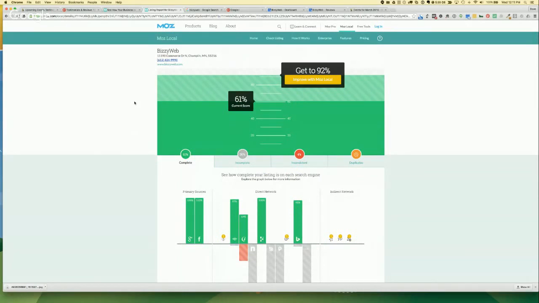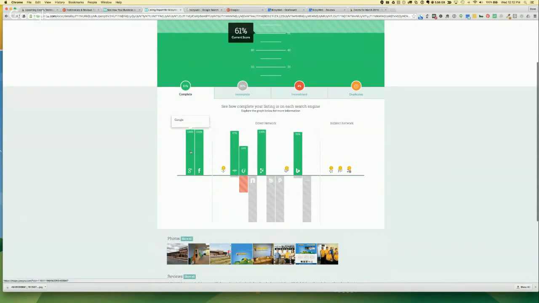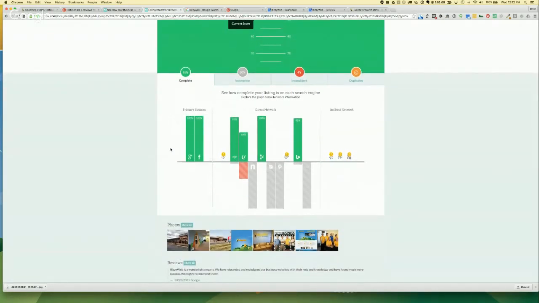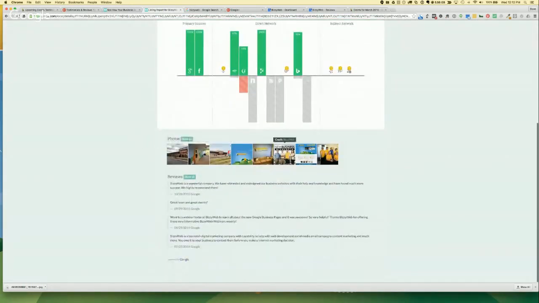So if you have a single store that has a number of locations, for example, that might be a little bit more spendy. But for most of our clients, especially those that only have one location, this is an absolute screaming deal to have them set up, maintain, and enhance all of your local pages. So what you see here is there's a listing of all of the main accounts, as well as photos that they've found for you. And you can see some examples of BizzyWeb's photos, and then some reviews.